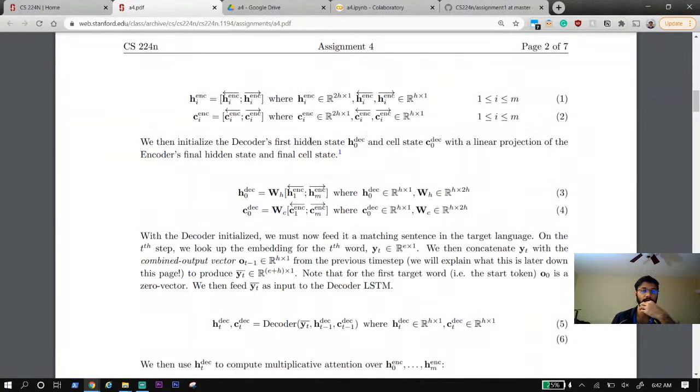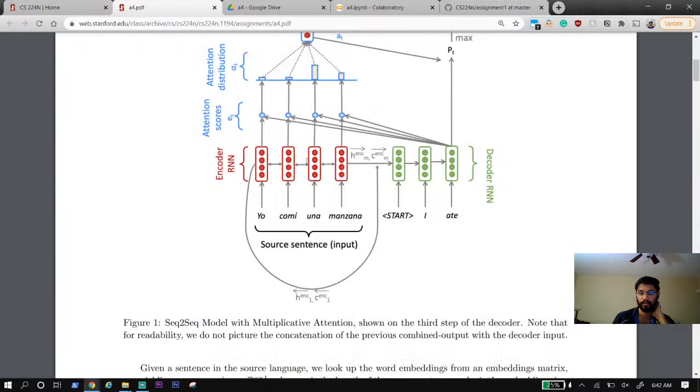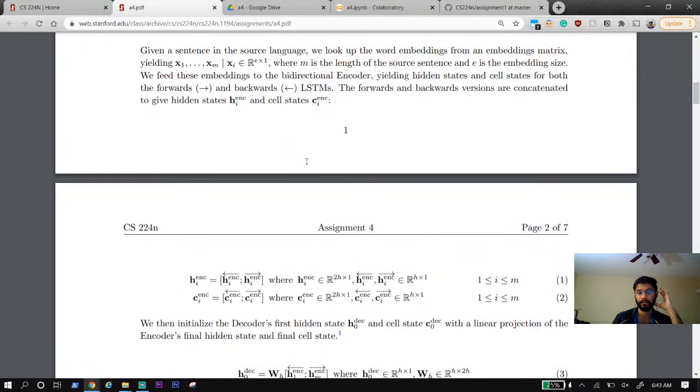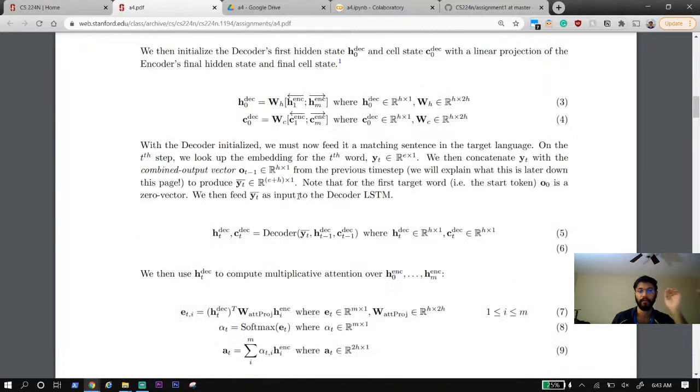We then initialize the decoder with the first hidden state, a linear projection of the encoder's final hidden state, and the final cell state. But isn't that taking a... there's no attention? Oh yeah, okay. We then use this to compute multiplicative attention.